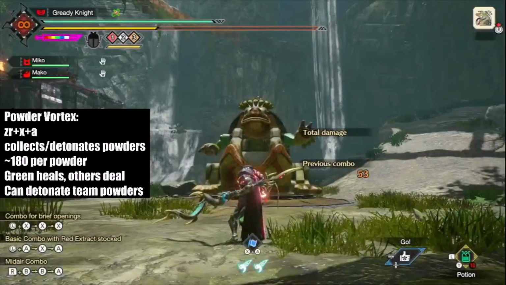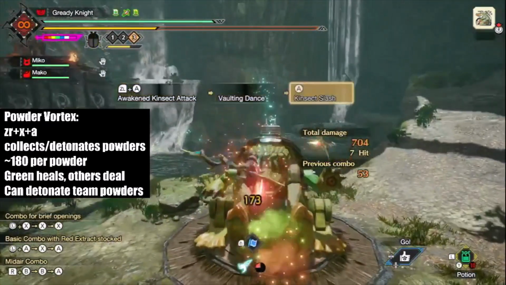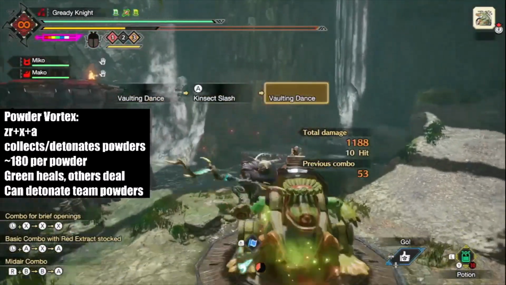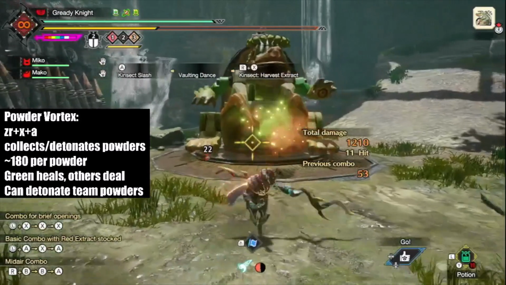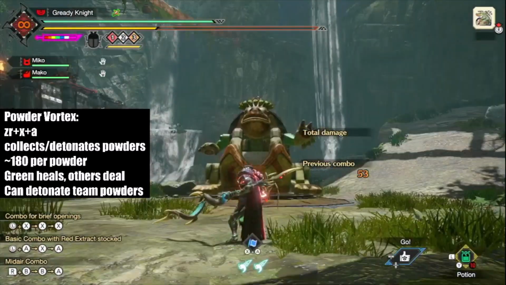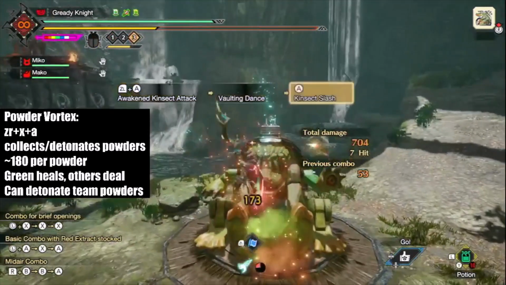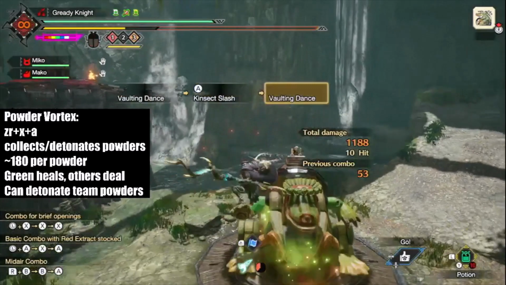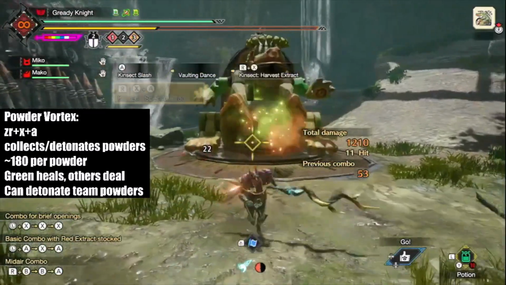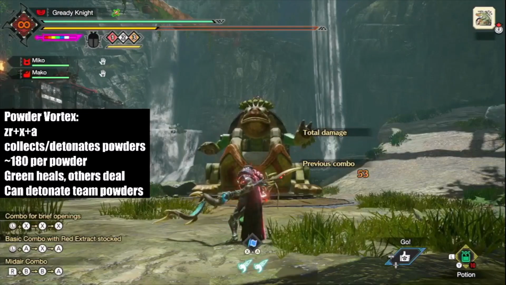For Powder Insect, you cannot use Powder Vortex unless your Insect has the bonus. While your Insect is out, press ZR plus X plus A to cause the bug to perform a spherical vortex, sucking in all the powders in range into the center. Once gathered, the powders will detonate with damage based on powder count and type. The only downside is that any hit, be it from you, a teammate, or a monster, can detonate powders before you can input a vortex.